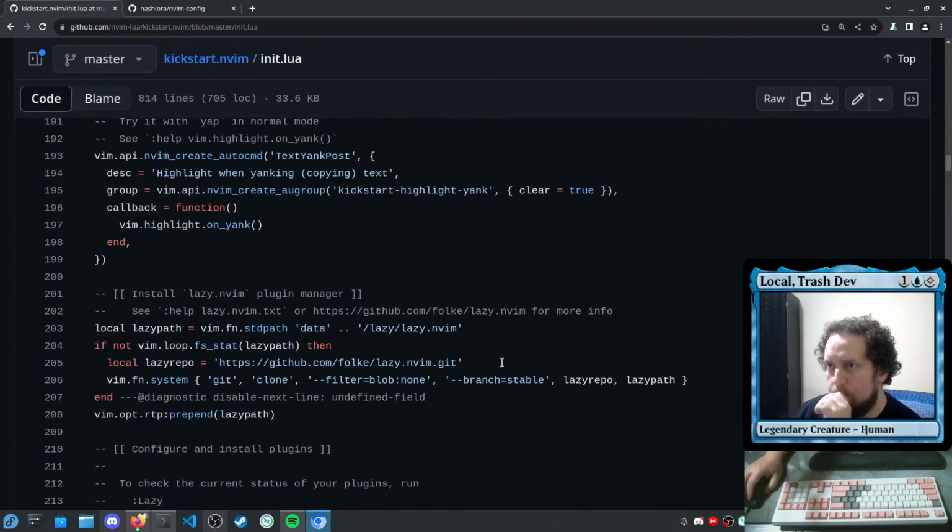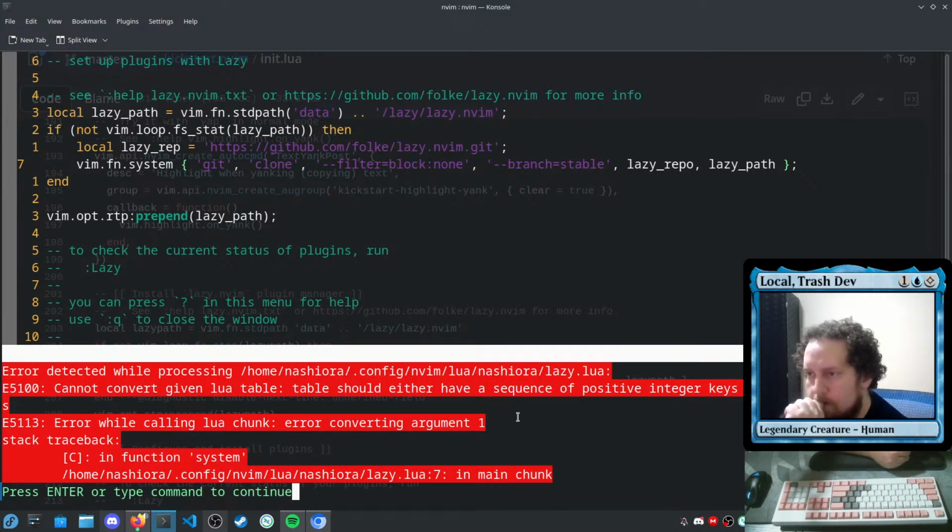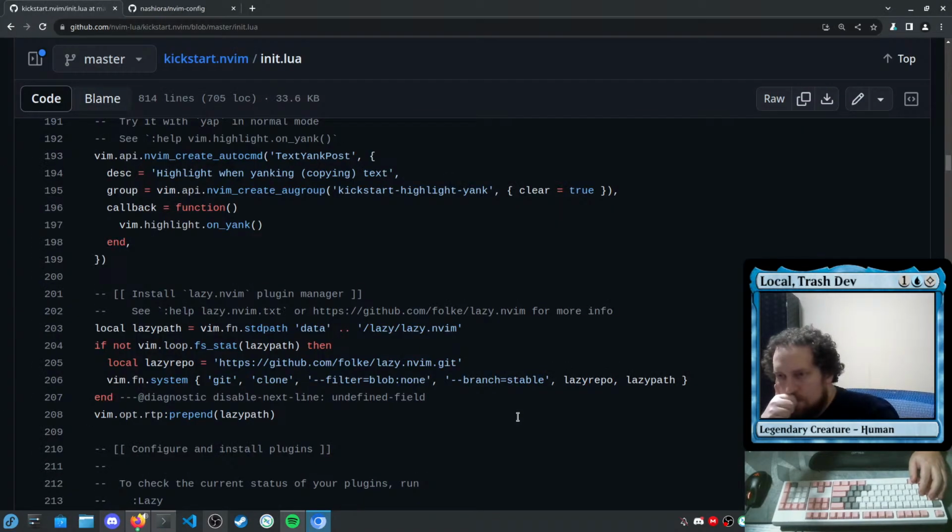Did I copy this wrong? That's what we're looking at, right? In function system. Am I dumb? King Buns, am I dumb?